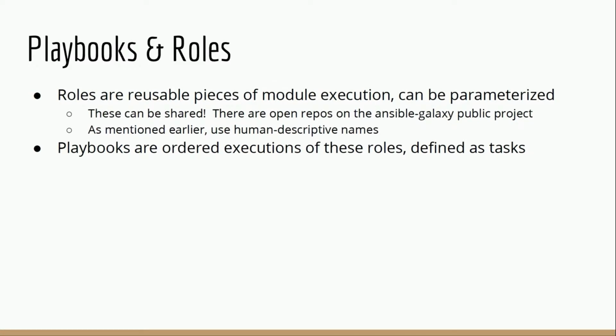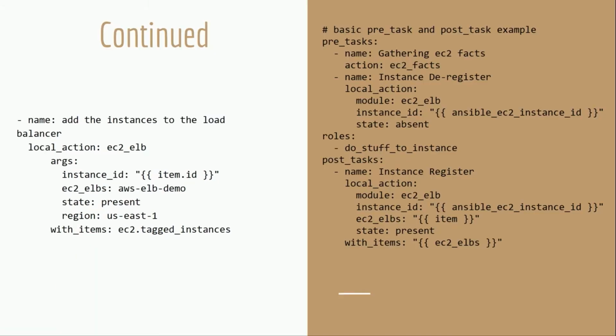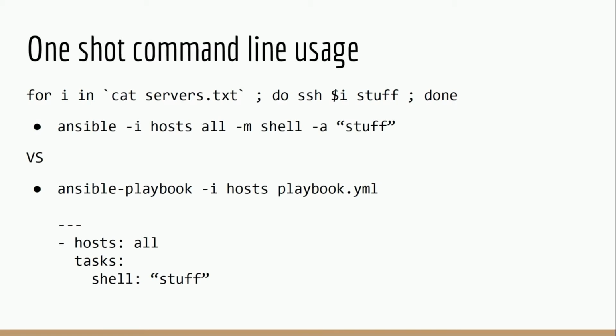Roles are reusable and parameterized pieces of state declaration that allow you to reuse structure without repeating yourself. Playbooks then organize those without you having to worry too much about what's going on. So on the left here is an example with EC2. You can declare an instance, Ansible will go take care of it. It'll run a role for you, and then install a web server or whatever, and then it'll create an ELB. Then it will add the EC2 instance to that ELB. But for future maintenance, you can deregister that EC2 instance, run your roles again, bring the instance up to current state, then put it back in the load balancer.